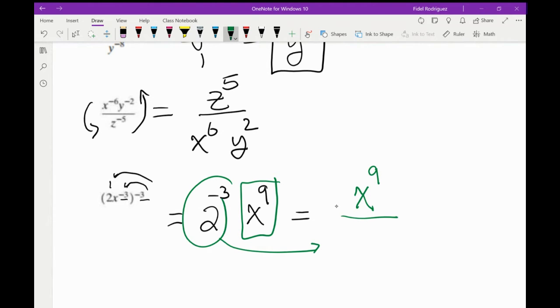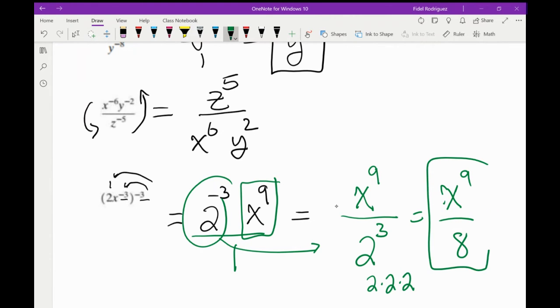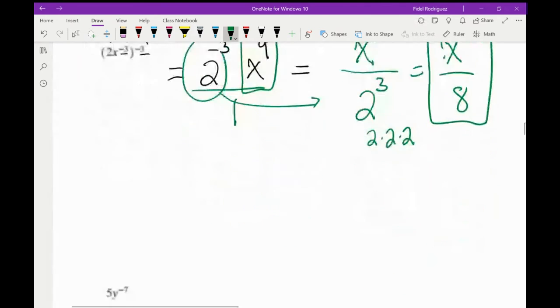The one that's going to move is this one over here. It's negative, and I can think about this over 1. It's negative on the top. So when I bring it down to the bottom, it'll now become positive. And then the last thing we're going to do is 2 to the 3rd means 2 times 2 times 2, which is just 8. Okay. So again, the one thing I need to keep in mind, I'm only moving those that are negative. If they're positive, they're going to stay where they are. Okay.